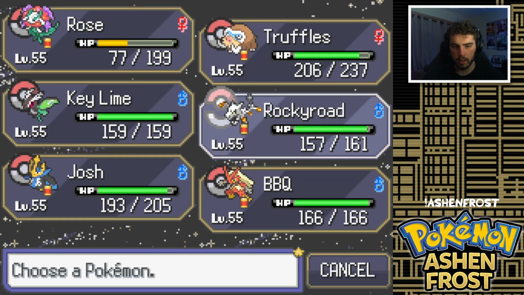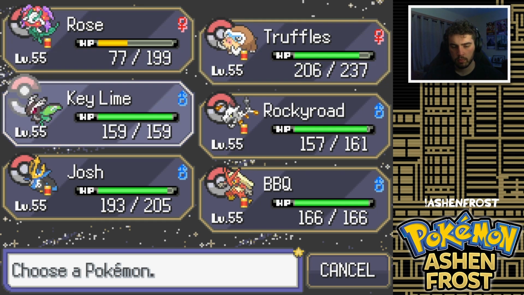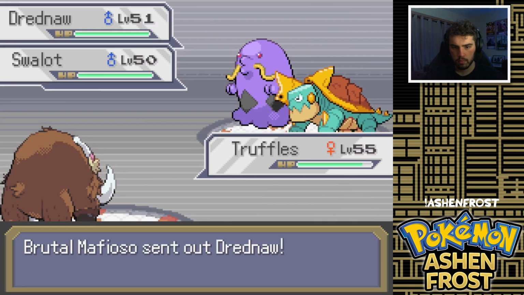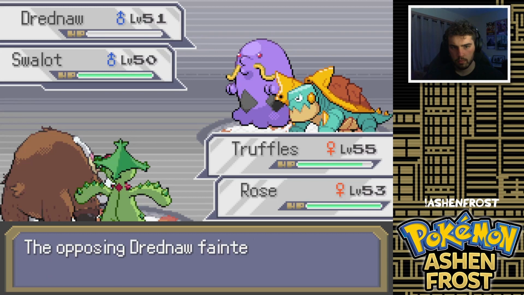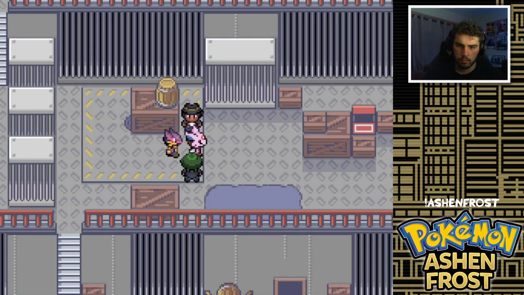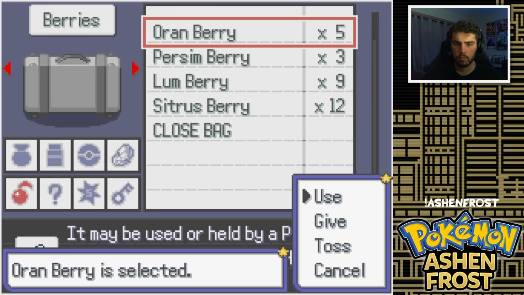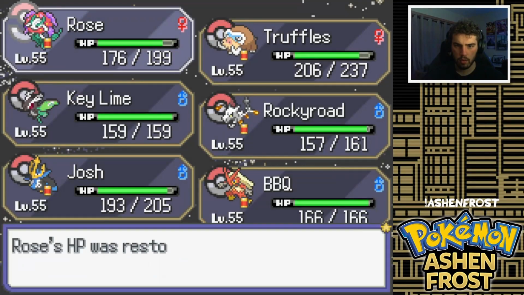Venomoth and Swalot. No, thank you. I will be switching. Truffles is the objectively right play here. Please give me a flying type. That's not a flying type. Down you go. Cool. Is that the final? No, we still have one more double battle to go. And then let's use one Citrus and get you up there.